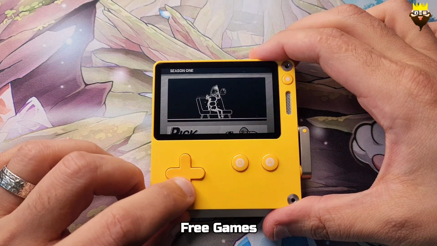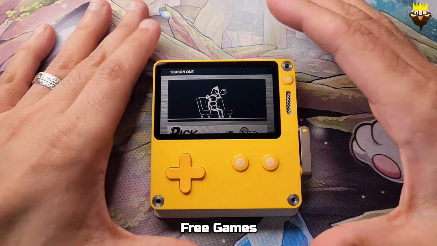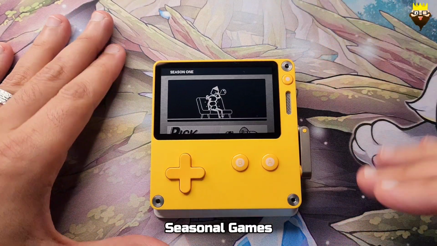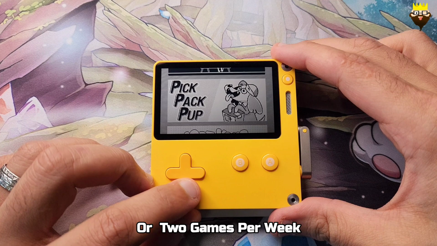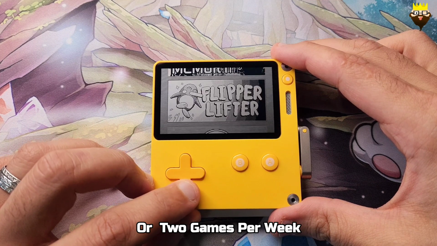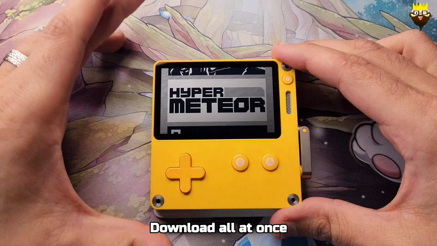Talking about the games, yes, the Playdate comes pre-installed with some free games. The way the Playdate does it, basically the games come bundled in seasons. Right now, all the Season 1 games are up and available. Either you can download them one by one, or you can just simply download all of them at the same time, whatever option suits you the best.